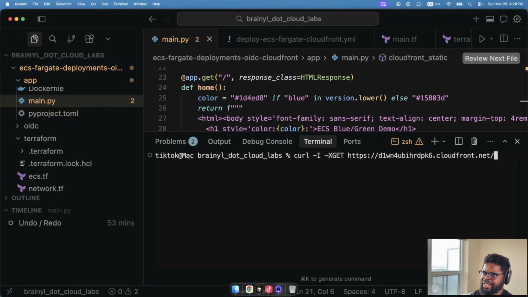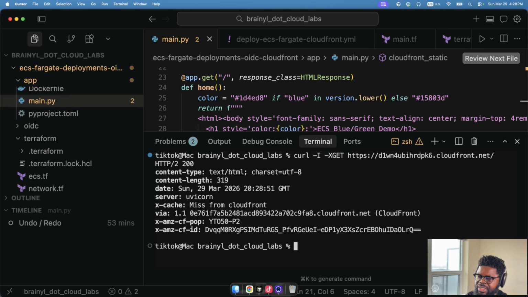But if I run the request again, this time, what you'll notice is that you can see it's a miss from CloudFront, right? Miss just means that this request is going to your backend, right? Because if this content is not in the cache, CloudFront is going to go back to your backend. But remember, we're not caching the homepage. We're basically only caching a particular URL. So if I continue to do this, it's always going to be a miss, right? It's always going to go to the backend.